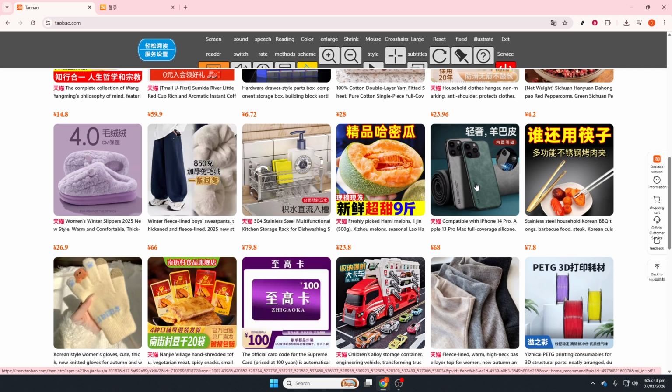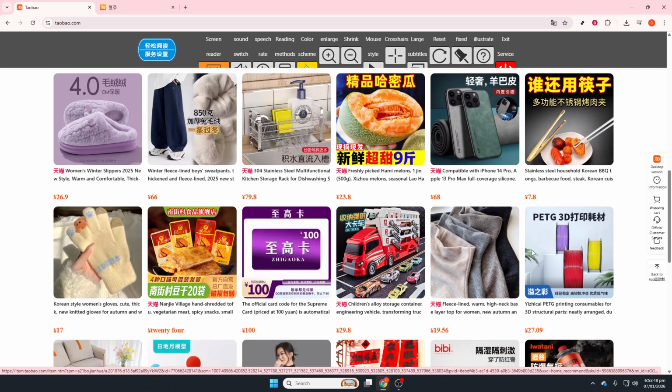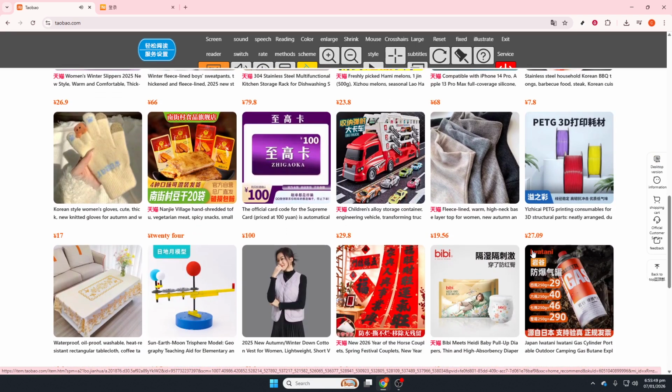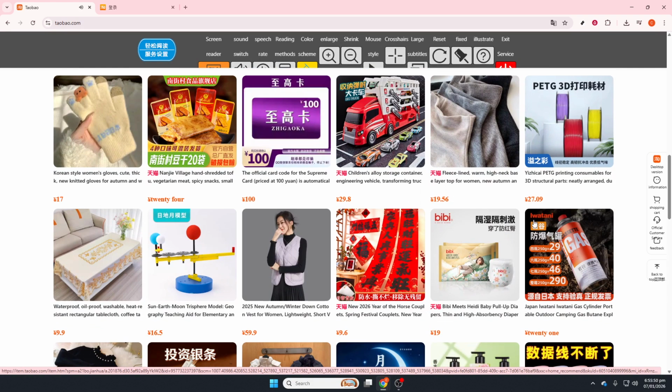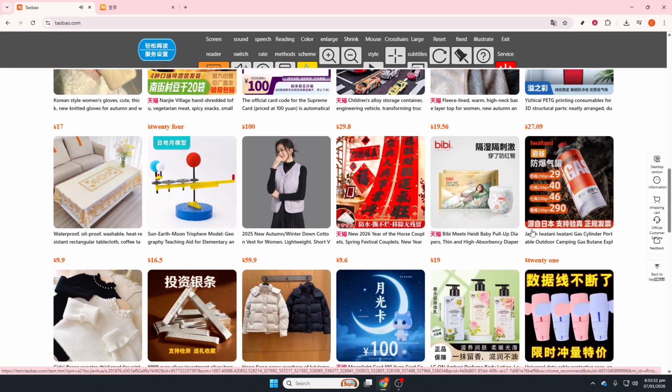A confirmation pop-up will appear to make sure you intend to remove the selected items. Click Que Ding, which means confirm, or click Yes if your browser is showing translated text. After you confirm, the selected items are removed from your cart permanently. If anything still appears after a moment, refresh the page to update the view and check that those items weren't excluded from your selection or saved in a different section.